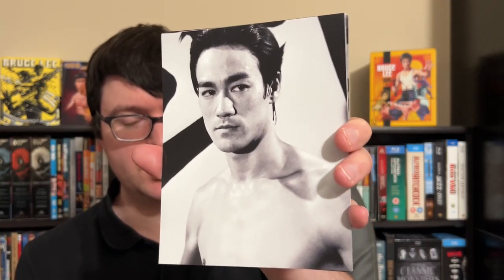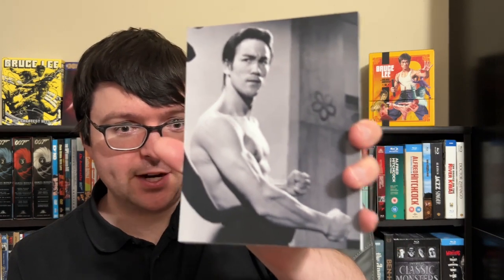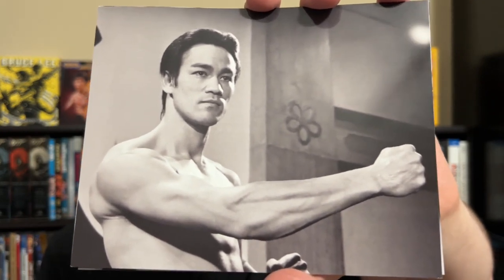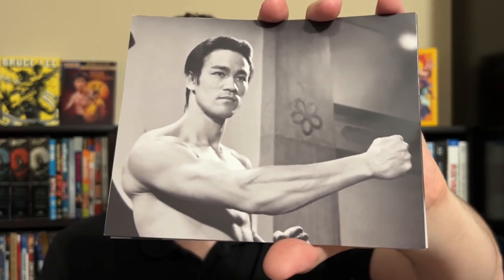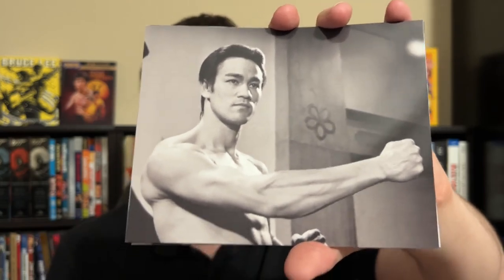So it does seem to be all the shots from this photo session, or at least all the major ones, have been replicated here. And of course, it does make you wonder what it would have been like had Bruce actually had this hairstyle in the film Fist of Fury. Again, the camera images don't really do these justice at how well done these are. I mean, these are complete photo reprints. You can frame all of these and they'll look great. So these are completely frameable.